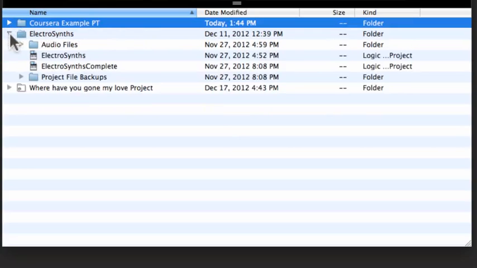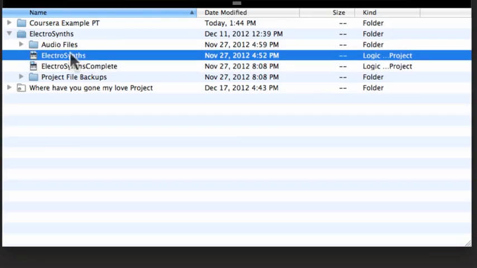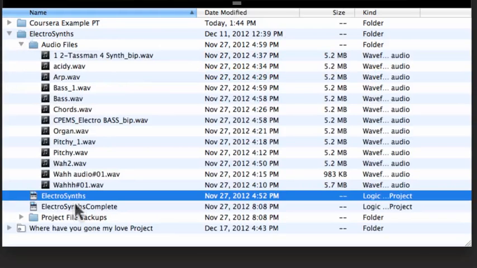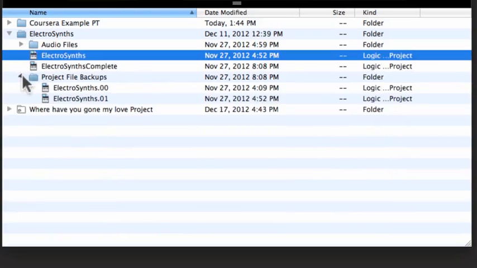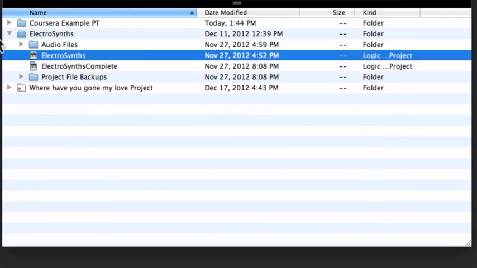If we look at a Logic project, we'll see something similar. We have the Logic session files. Now with this project I did a save as, and I just saved a new project file. I didn't create a new project folder. So both of these project files will reference the same exact set of audio files. And if I were to destructively change one of these audio files, it would change in both of these project files. We also see there's a project file backup, just like we had in the Pro Tools file structure.